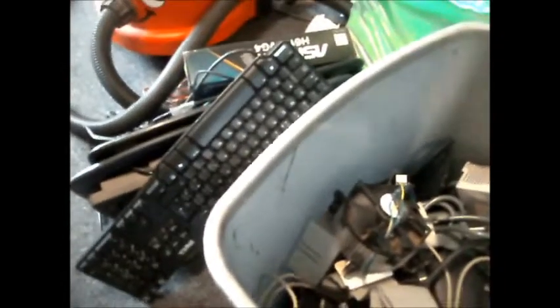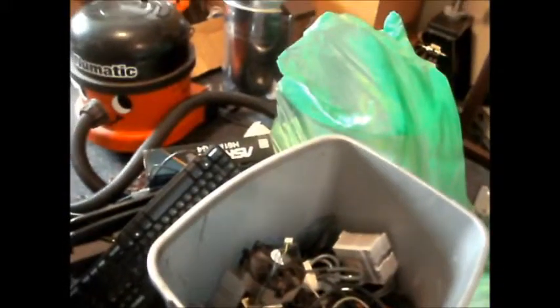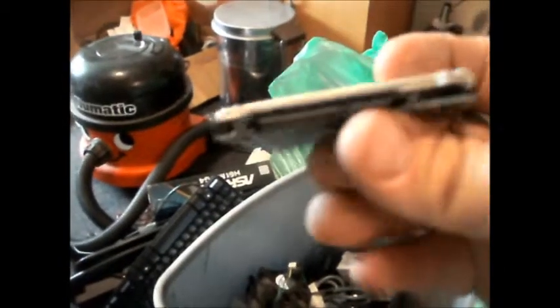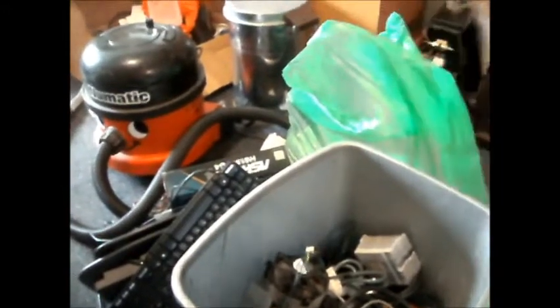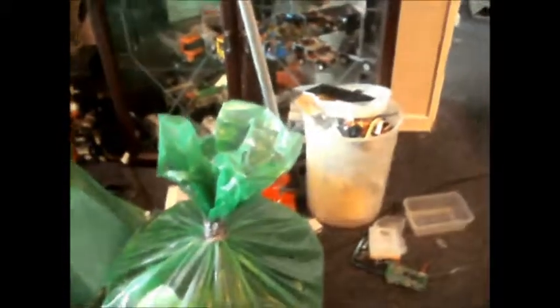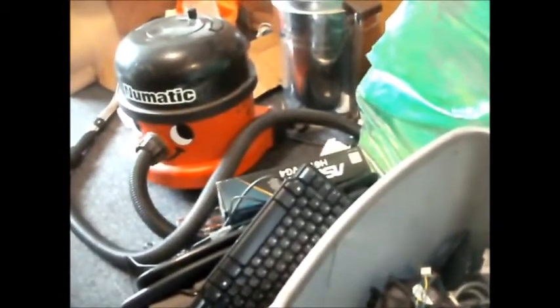Some more heatsinks and some laptop hard drives. Some have stickers but I can't read the handwriting. One's got 'needs testing' on it and it's SATA, so I can test it with desktop SATA cables without putting it in a laptop. The other one's IDE and has 'SUSPECT' written on it. I've got a box of hard drives with 'dead' on the box, but that doesn't necessarily mean anything — some might be good, or they might have just been put in the nearest box to hand, so they're still worth testing.